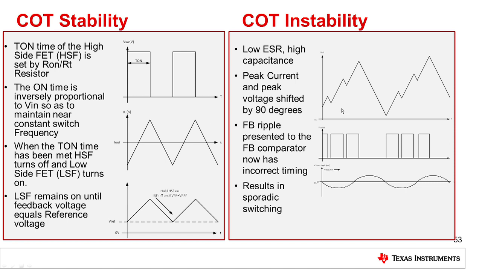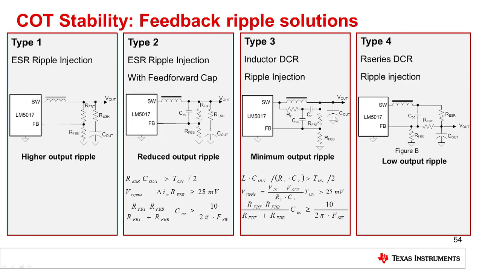On this side here, we see that the inductor current is rather jagged and we can see multiple switching action occurring here and here. If you see this kind of waveform in your application, then you know that your constant on-time regulator is unstable. So how do we prevent this kind of instability with our constant on-time control?